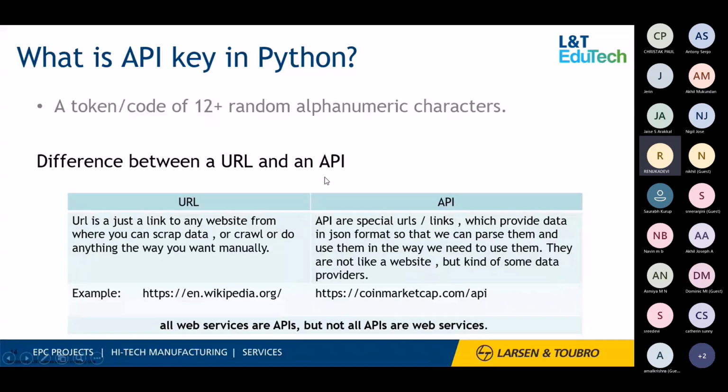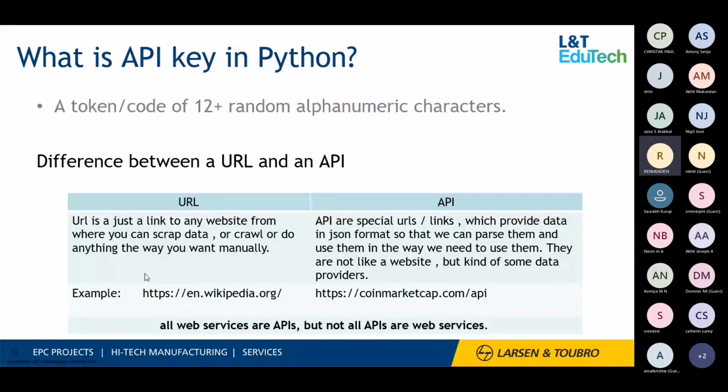So what is meant by URL and what is meant by API? What is the difference? See the example here. If I'm just giving wikipedia.org, then that is called your URL. It's just a link of any website from where we can scrape the data. Manually we can do it.